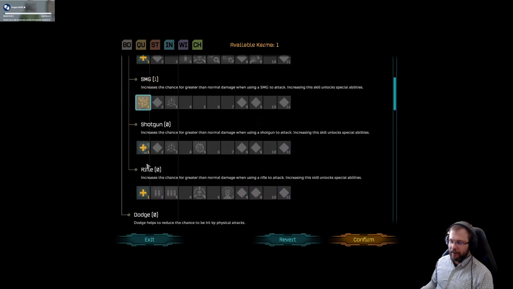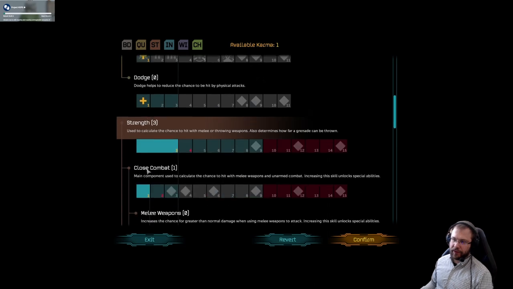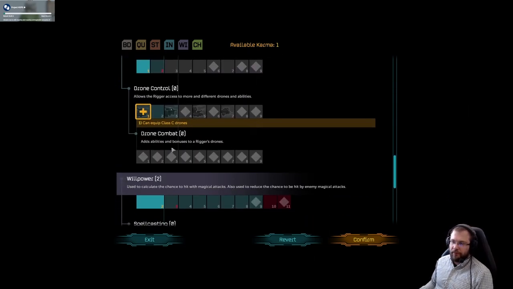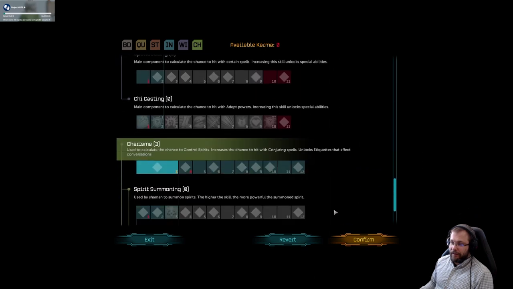a Rigger-Decker combination. Riggers are those who actually use drones. So drone combat, sci-fi writers actually came up with the idea, and now it's like modern day.